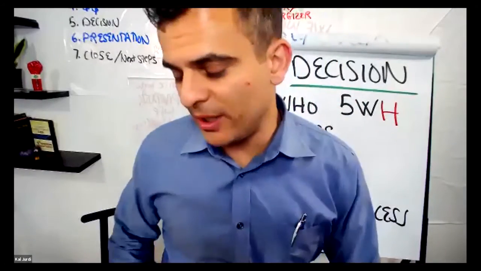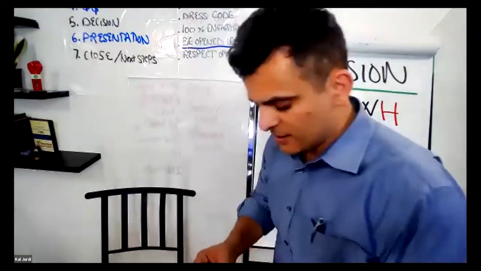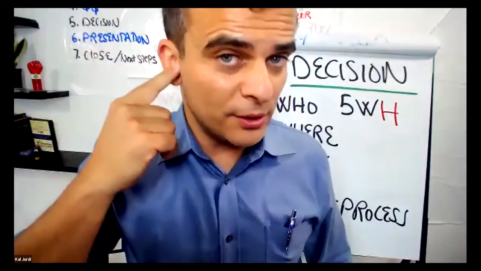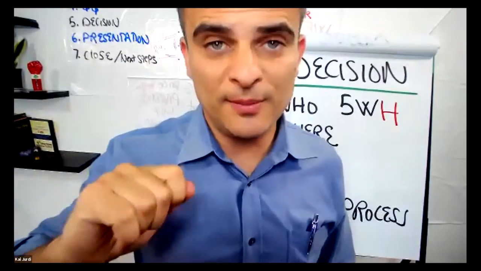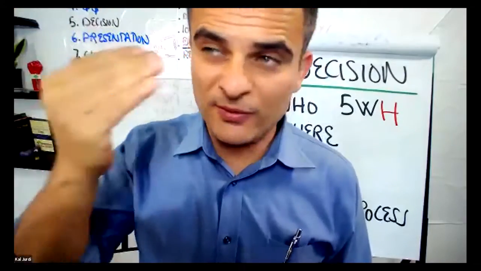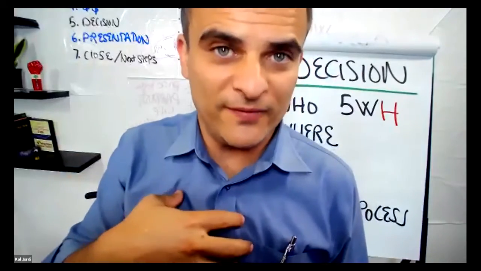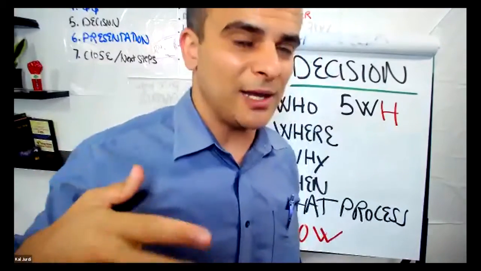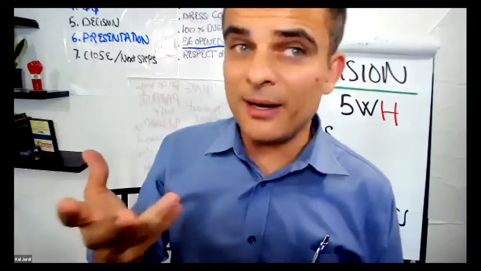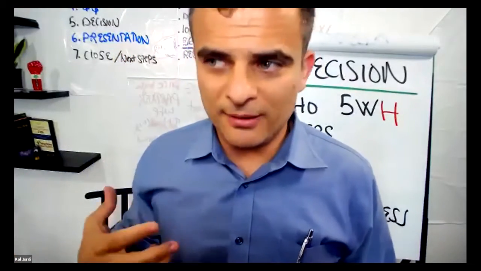Now, in the advanced training, you learn about what we call the decision strategy. Basically, some people are visual, some people are auditory, and some people are kinesthetic. They have to do it themselves. So you can look at their eyes. If their eyes are going up, they're visual people. If their eyes are going sideways, they're more auditory. If their eyes are going down, they're more kinesthetic, more feelings. And when you ask them what the decision was like when they did this in the past, they tell you, well, first I've got to see it. And if it looks good, then I will go talk to my wife about it. And then, based on that, we will go ahead and make a decision.